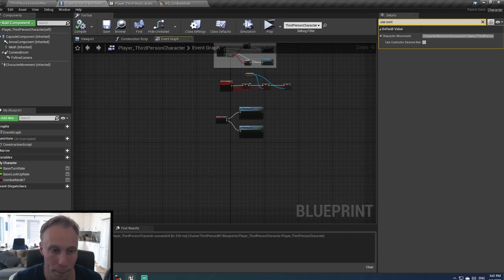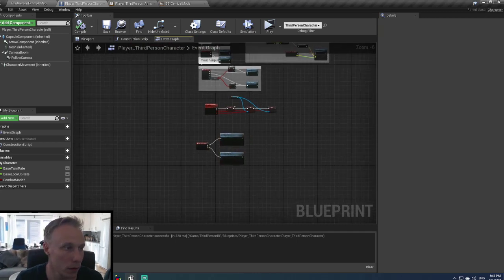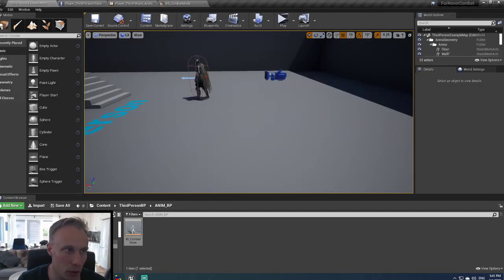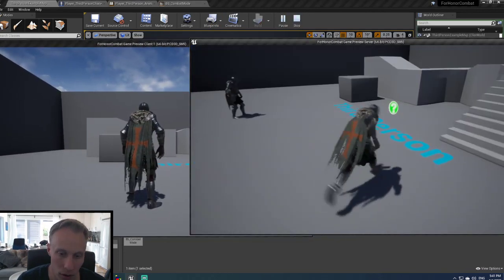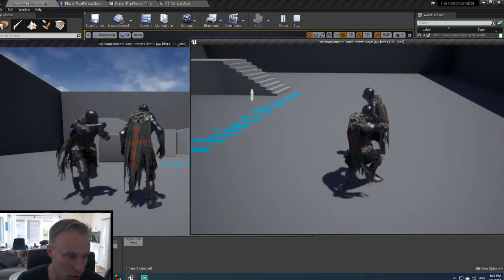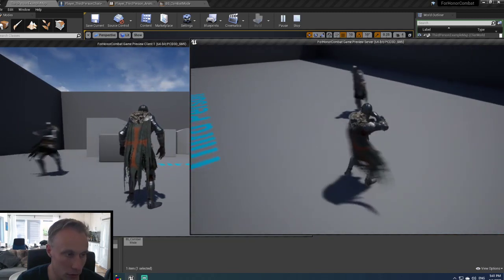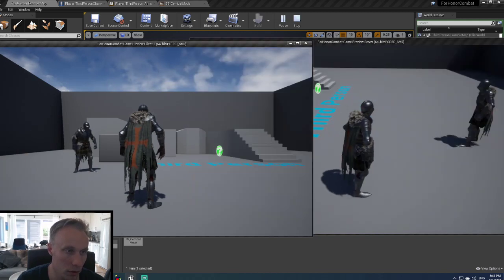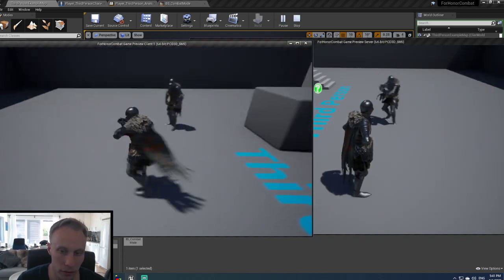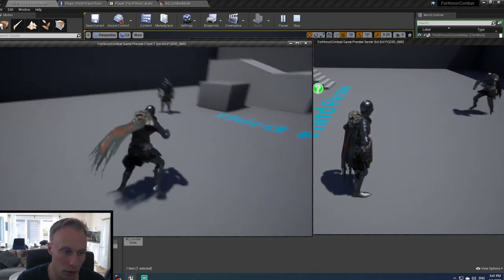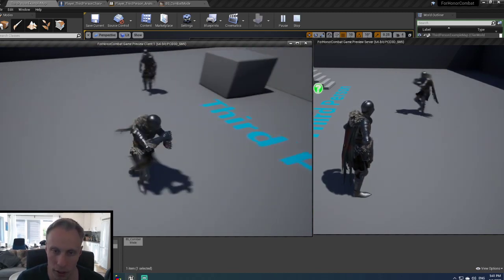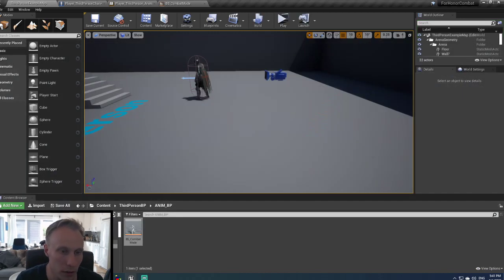So let me just check if that's replicating as well. Might not be, to be honest. It is, okay, nice. It's replicating on the server. And let's see on the client. It is replicating as well. No, okay, it's not even working on the client. It's replicating on the client, but it's not working on the client.